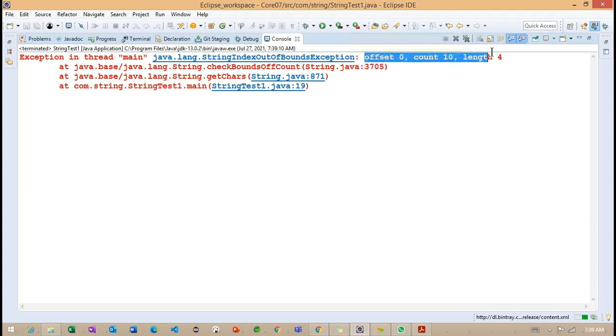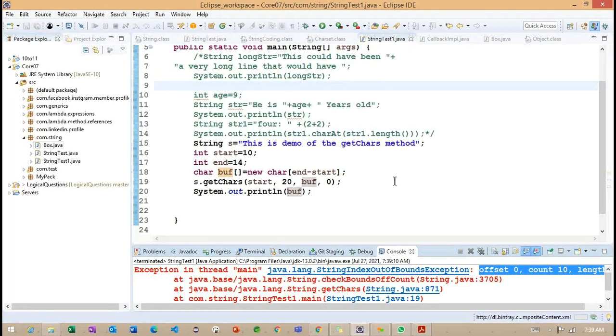Now what you understand here: internally, the last constructors we already identified, how those constructors were called in yesterday's class, the same internal methods are going to be called here.